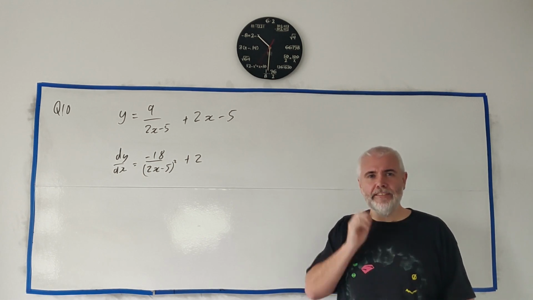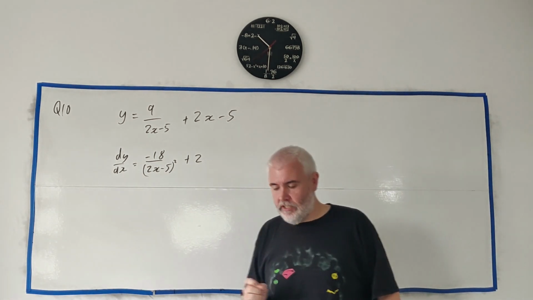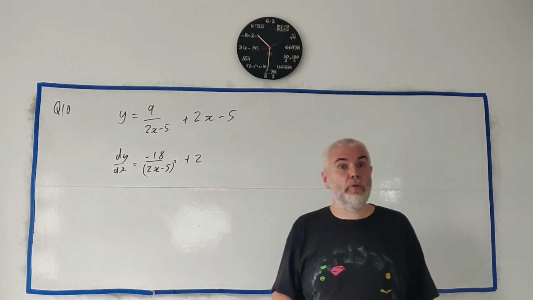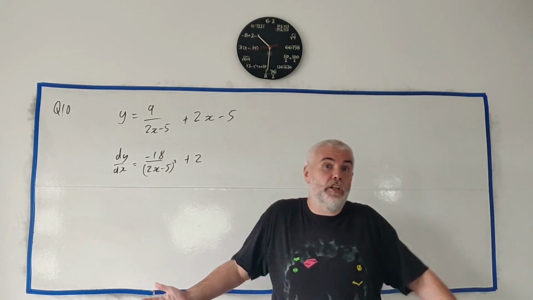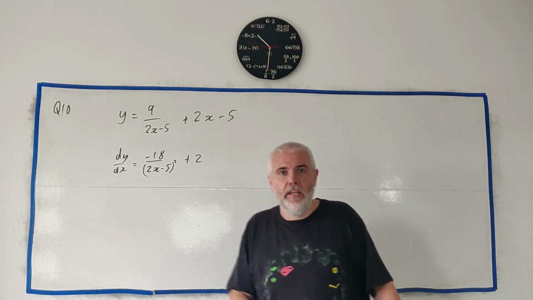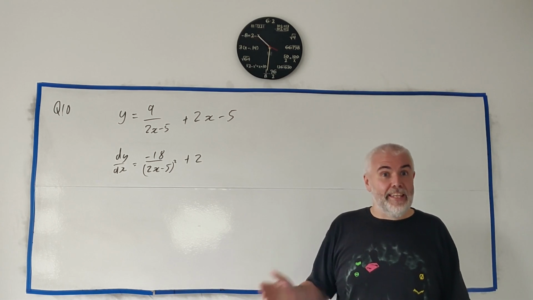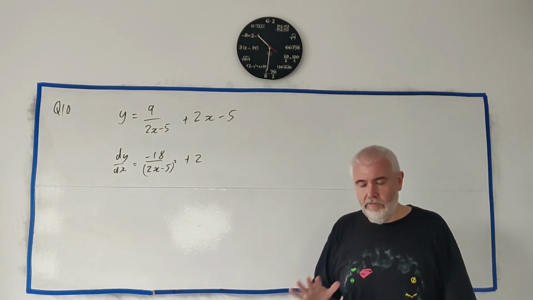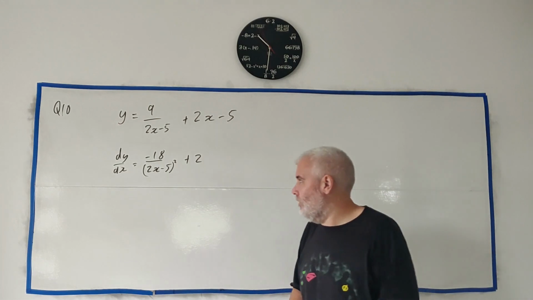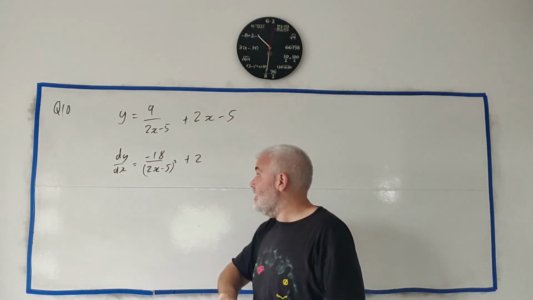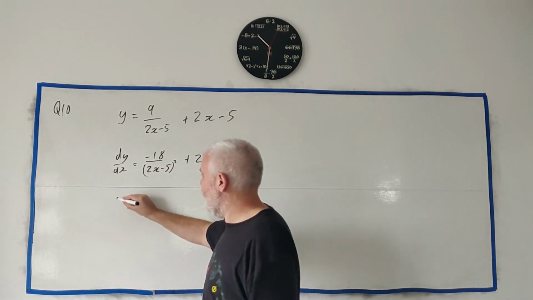In part B, they ask us to determine the nature of each stationary point, and they help us out by telling us to find the second derivative first. That was just a clue that they wouldn't necessarily have to give you. To determine the nature of a stationary point, the easiest way to do that is to find the second derivative. So it was helpful that they told you to do that first. Here's y, here's the derivative of y. The second derivative is just differentiate this again.